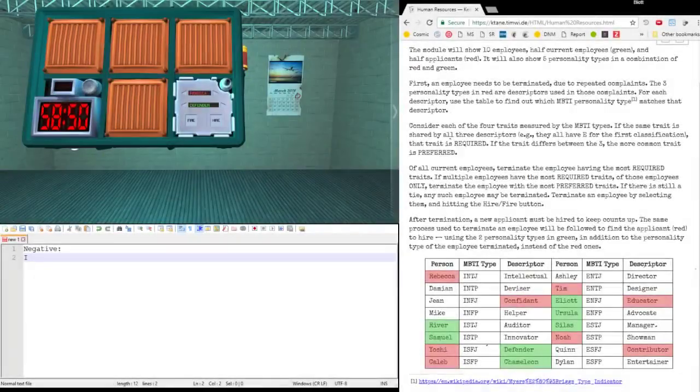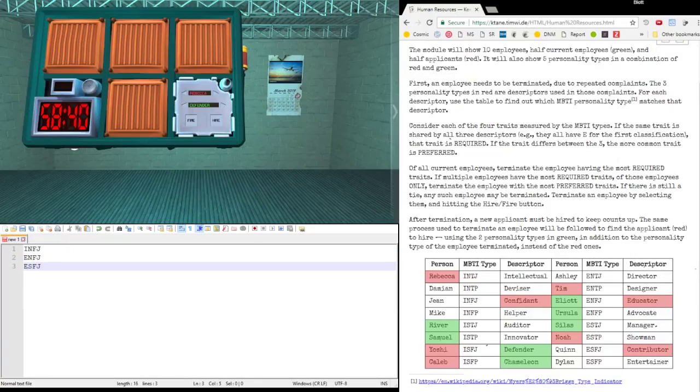Alright, let's see what you got. Screen on. For our negative traits, we have the confidant, INFJ, the educator, ENFJ, and the contributor, ESFJ. Across all three of these, we have F and J in common. So real quick, we will glance at our people choices to see who's left with F and J. River has just one of those. Samuel doesn't have any. Eliott has both F and J, FP, TJ. Eliott is the only one who's both an F and a J. So it has to be Eliott. So we're going to fire Eliott.